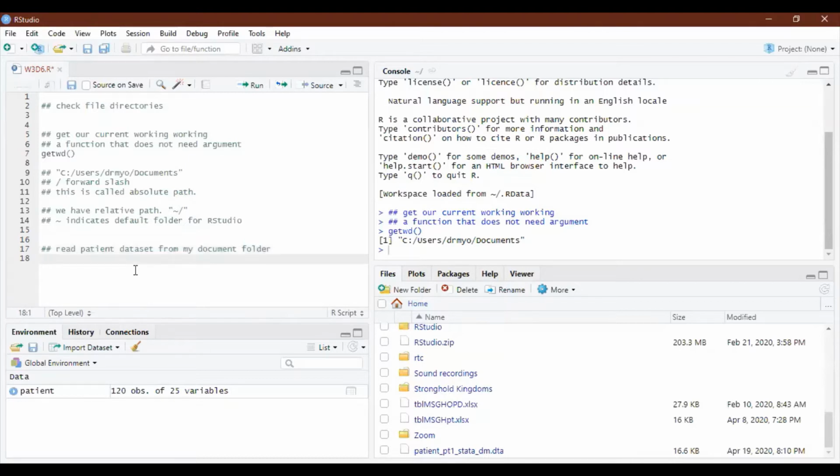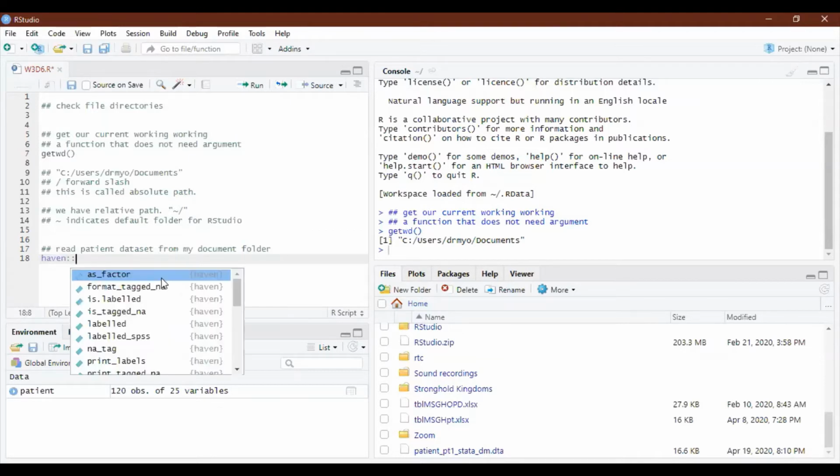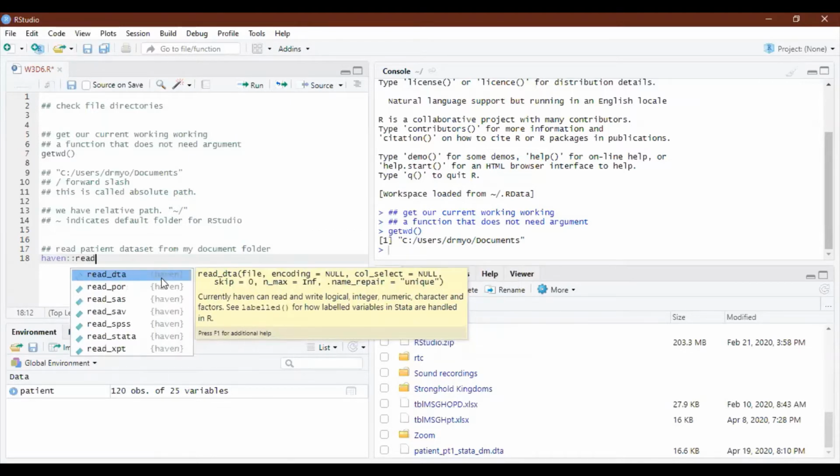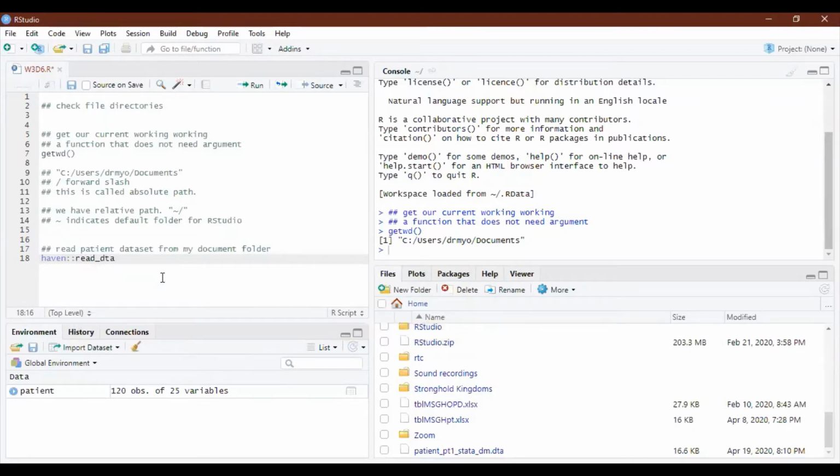So what is the command to import the data set? The function comes from the haven package, so we write haven, two colons, and then read_dta, which is the function to import the data set, which we already did.